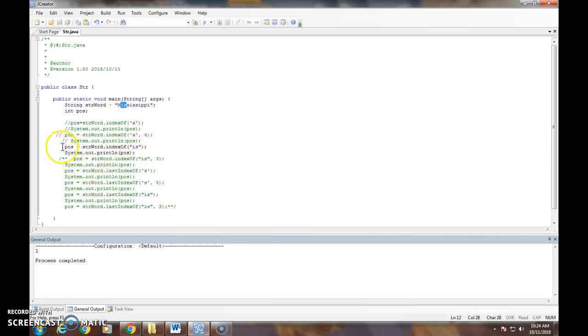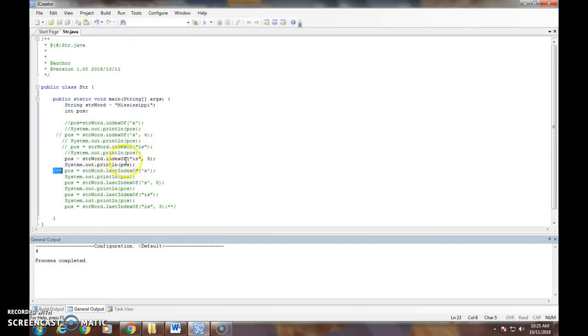Okay, so next we're going to try another one, and this time it's a string and a number. Remember, before it was a character, and this time it's a string and a number. Let's go ahead and build this and run the file.